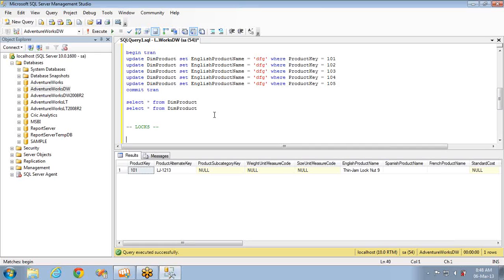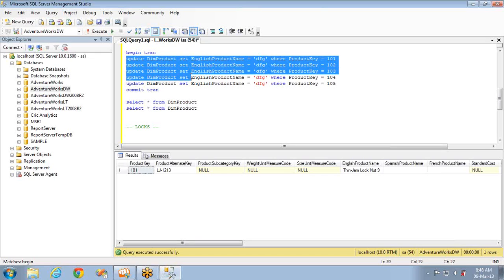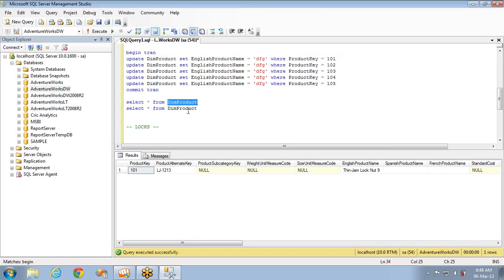Locks are the best feature available to lock the data, and you can hide the data, or not provide access to the resource to other users. Let's say I have applied a lock to this update statement, and I don't allow another select statement to read. Then it will wait until it comes to a consistent state, until all the data is updated, and the data that is read will be the same in both select statements.